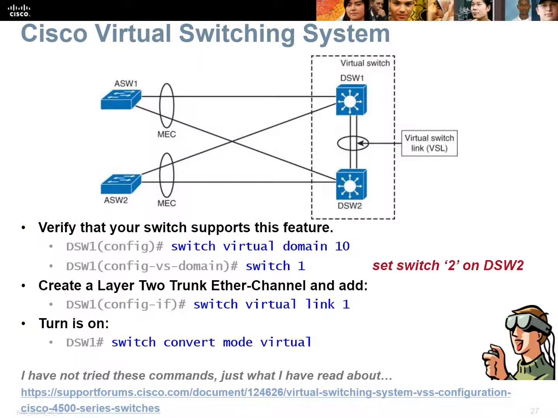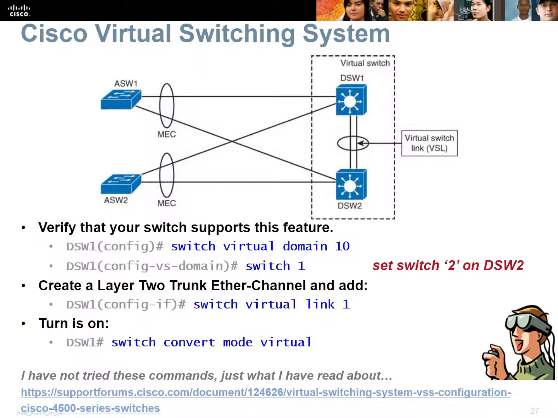So now, for our standard setup, we have 2 switches that are now stacked but using normal Ethernet interfaces. We go into switch 1 and we say, let's create a domain, so it's like identifying it. We say you're switch 1, and then we do exactly the same command on switch 2, and we say you're switch 2. Then we find the interfaces that the two are talking to each other on, and we say switch virtual link 1. Done. Now those interfaces won't be used for normal Ethernet anymore. They are now proprietary special connections between those two switches, making a virtual switch link.